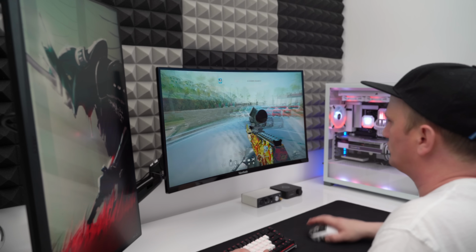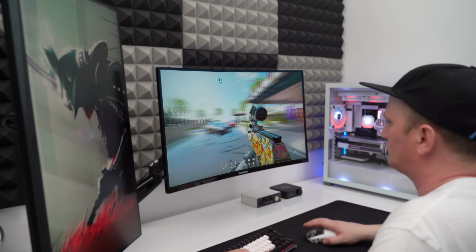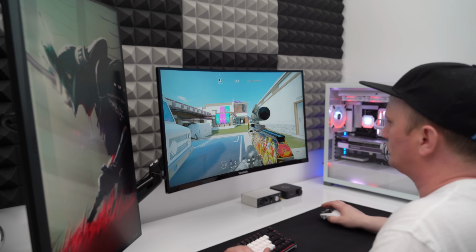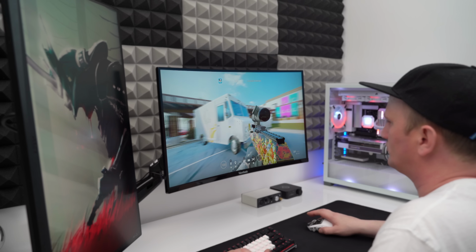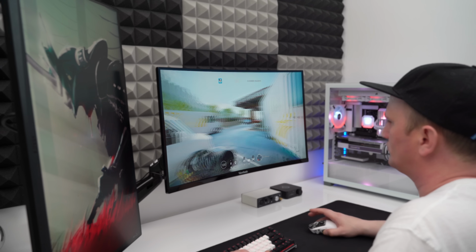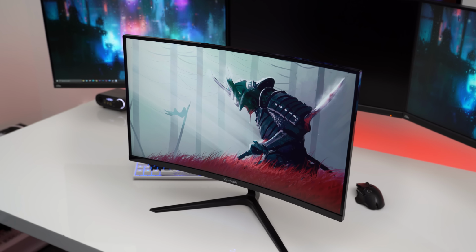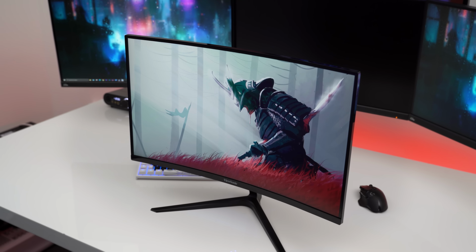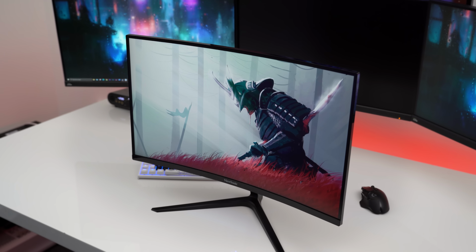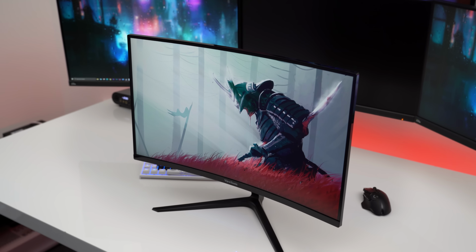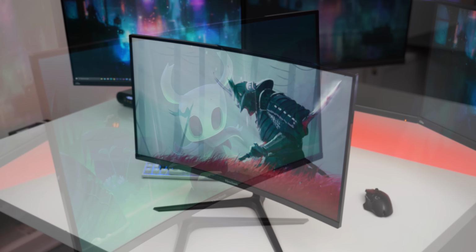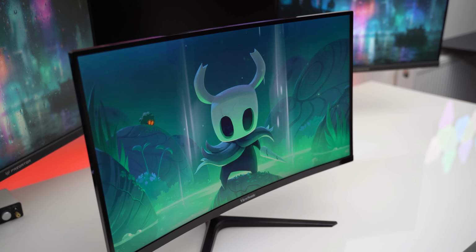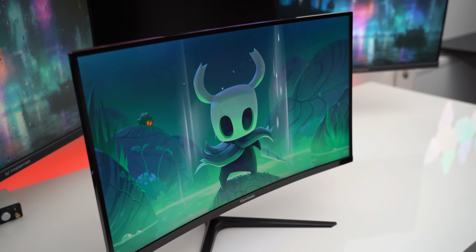Personally, I wouldn't want to game competitively with a lower overdrive setting enabled. I would strongly recommend living with a slight overshoot, although for non-competitive games, leaving it on the advanced mode setting would be perfectly fine. Overall, I feel like this monitor is just about good enough for competitive gaming. There are much better displays available that do not exhibit anywhere near as much ghosting, but not typically at this price point. With that said, for a VA panel, it performs as good as any of the other budget VA monitors regarding ghosting and overshoot.